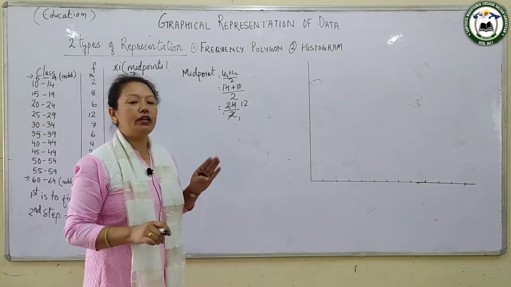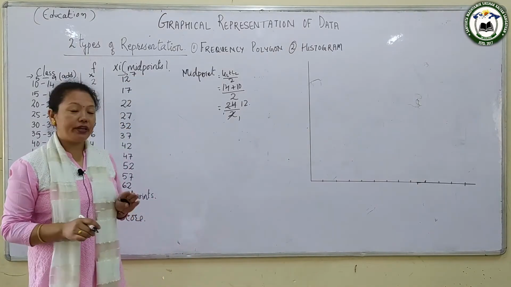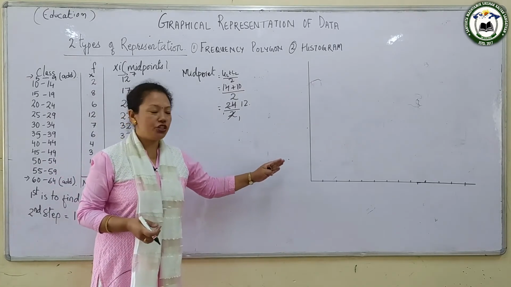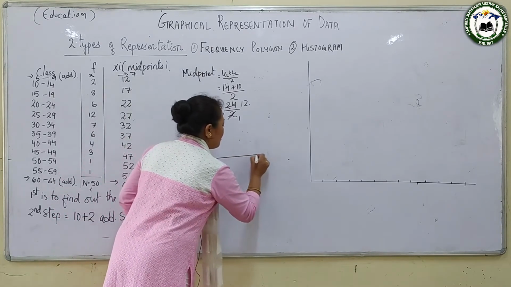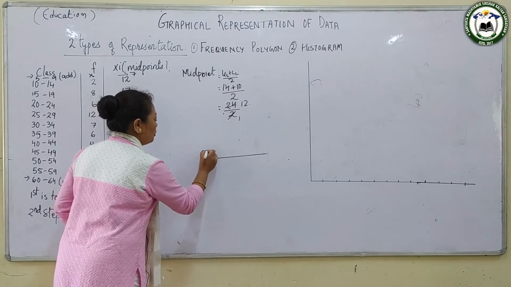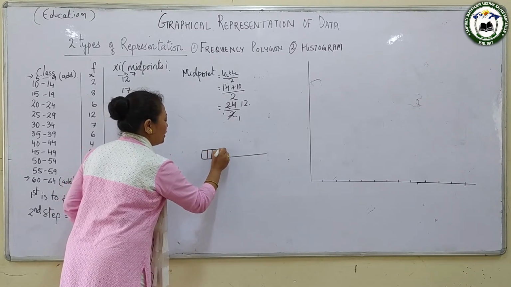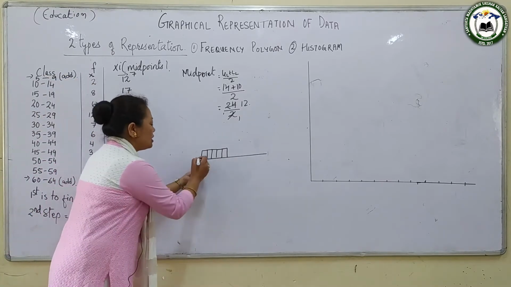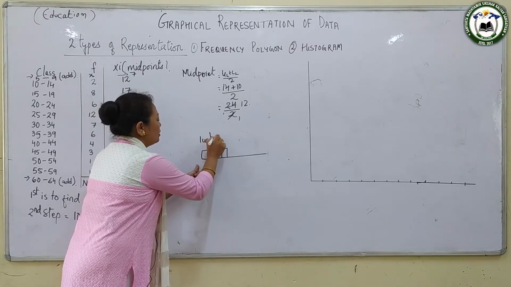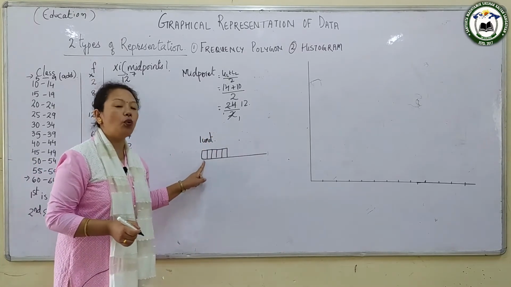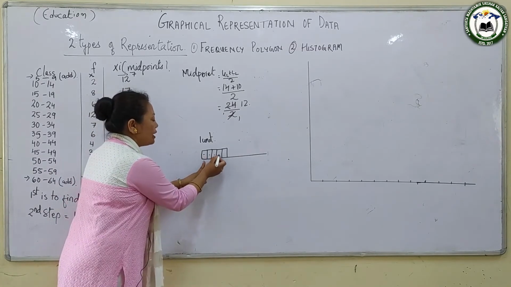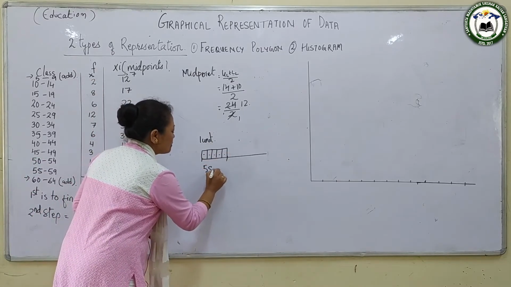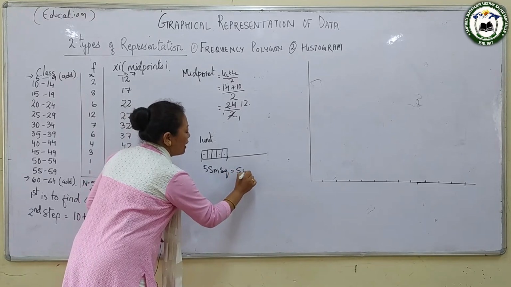Now, one of the important things you have to remember is that we have to use graph paper in inches. So there are different squares like 1, 2, 3, 4, 5. What we do is that each square we count as 1 unit. Each one square means 1 unit. So altogether 1, 2, 3, 4, 5, we have 5 squares. That means 5 small squares equal 5 units.